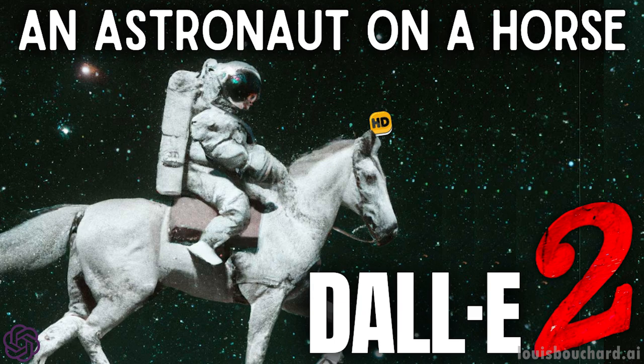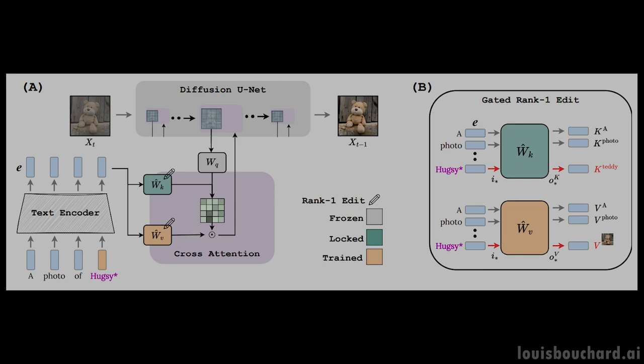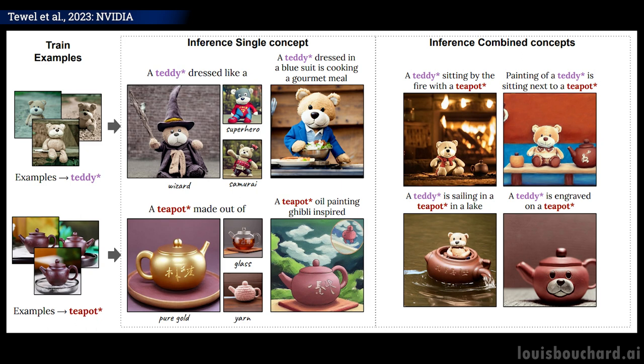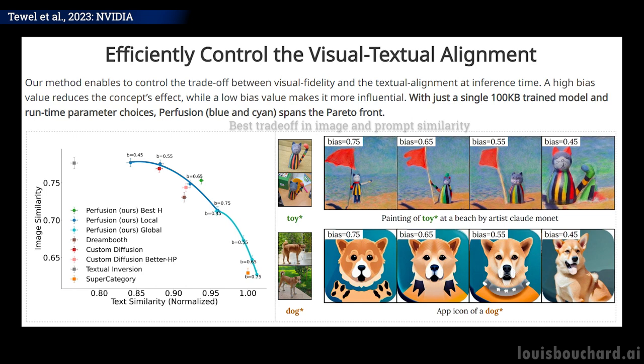For this video, I would assume you watched my videos on DALL-E and stable diffusion, and I will focus on the innovation of this approach rather than covering how it works from scratch. What's different here from stable diffusion, which they start from, is they add a new mechanism to allow the model to lock concepts like our teddy bear. They also add a way to give multiple concepts that can all be locked so that we can generate an image including multiple items we want, which can be quite cool for advertisement creation and many industries, leading to much better results both quantitatively and qualitatively than ever before when it comes to text-to-image generation with attached concepts.